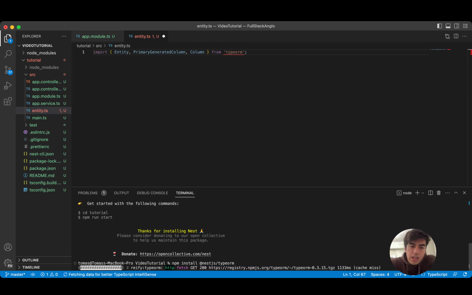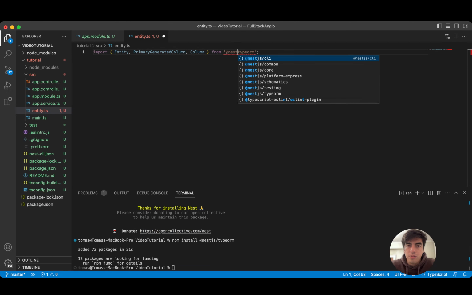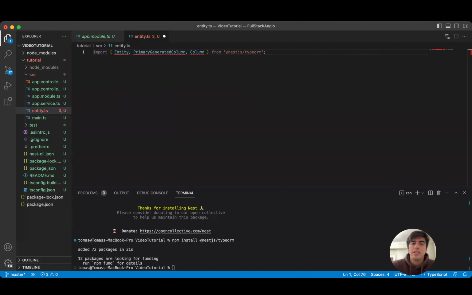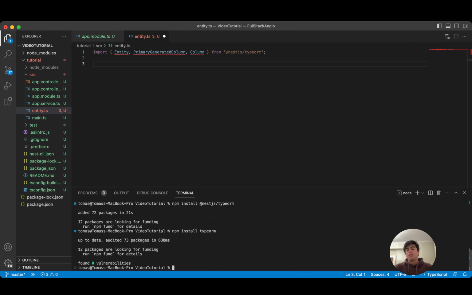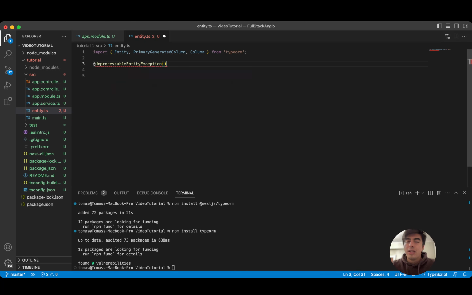I will tell the program that it's right here, and I will install typeorm without the Nest.js prefix too. So I will import just typeorm for these practical uses.